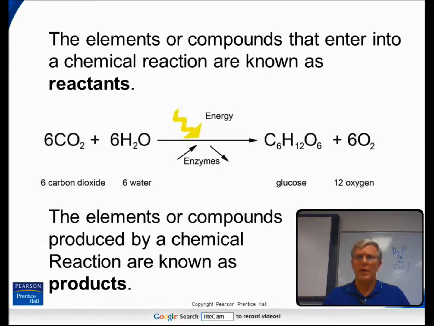If you recall, when we write down chemical reactions, there's going to be chemicals on the left side of the arrow and on the right side of the arrow. Those chemicals on the left side of the arrow are known as reactants, and on the right side, products. Somewhere over or under the arrow, we may also see enzymes written down, and those are what will result in the reaction occurring much faster.